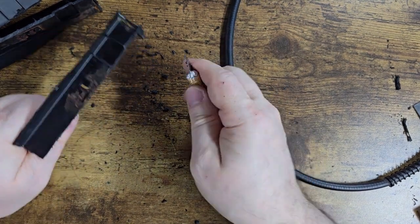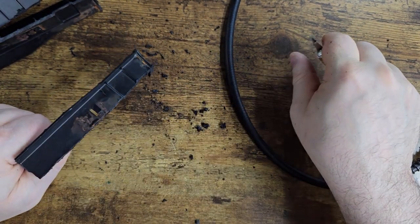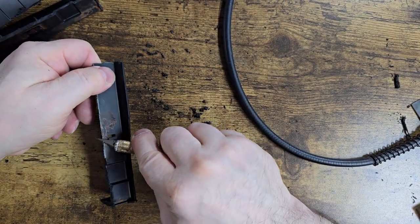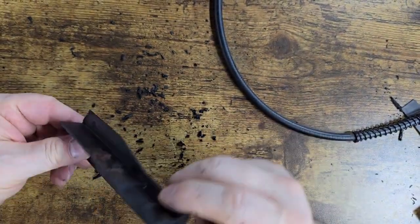One thing you might be tempted to do when cutting is to go like that and pull towards you. Bad idea. You want to cut yourself, go for it. All right, I've got all my pieces cleaned.